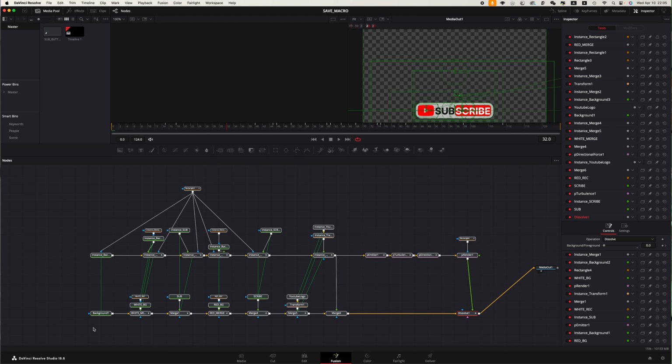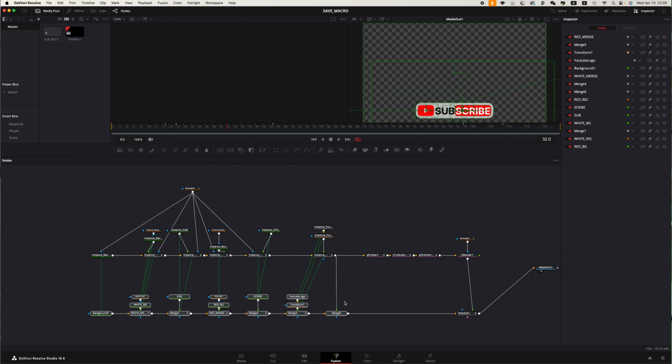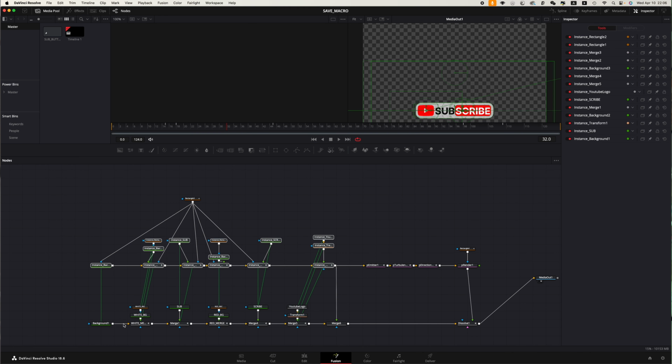What we see here is all of what I created for this. All of this that you see here, which has all these green lines, are what we call instances. So basically, I kind of doubled it and put that up here, so that's what turns into the particles, and this was the main stuff that was there. Now, all of this stuff is not that important for you. The point is to show you what we're going to focus on when creating the macro to make it simple.